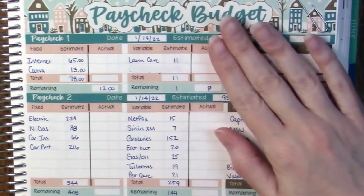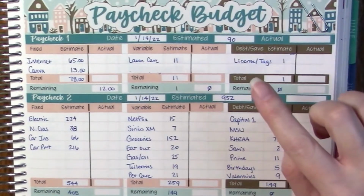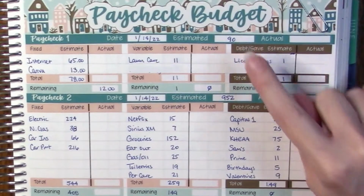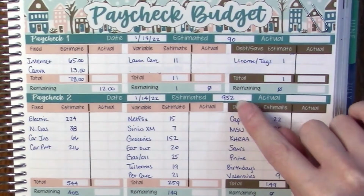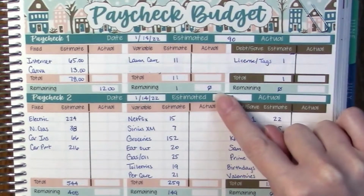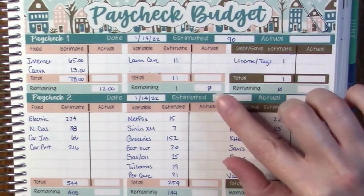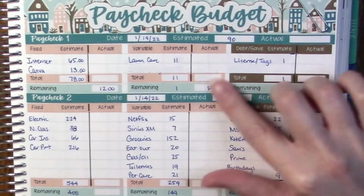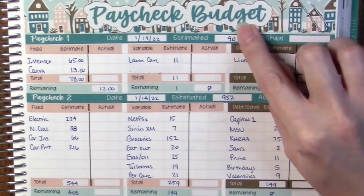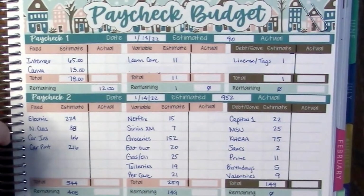But if you watched the monthly video, you know that we had COVID. So this paycheck is going to be less than what I expected. And this one should be more because I was pulling first of the year overtime. So this one should be more, that one should be less, and I'm hoping that they balance each other out. So let's see what happened.